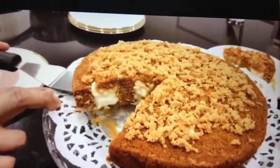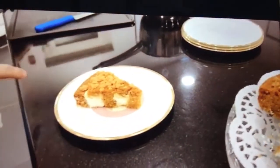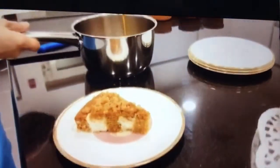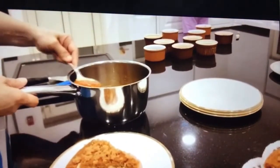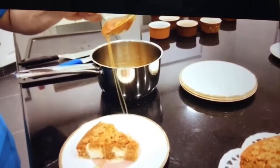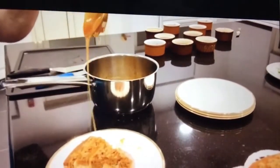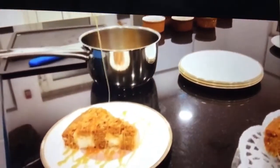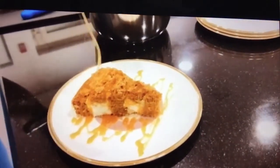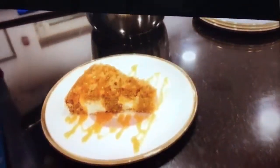But not only this cake, I have so many cakes. I baked 6 kinds of cakes today. Yeah. Okay, look at that. See? Wow. The best thing about cake is the decorations. I love it.